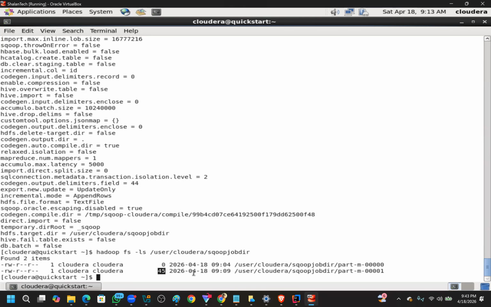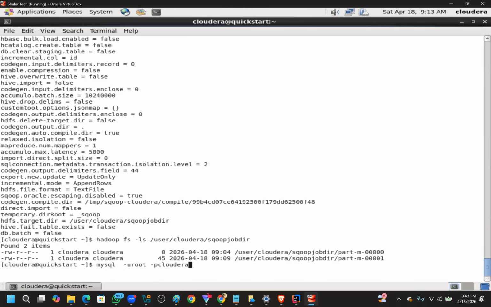I'll show you both the files. So there are some bytes, 45 bytes. The data it consumed, the storage consumed. Okay. Now, not exactly the word storage, it is memory. Memory consumed is 45 bytes. Let me read it. Let me see the cat command, the last cat command I used. Okay, here. This is the job dir.